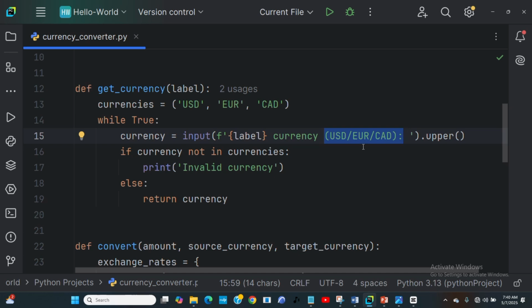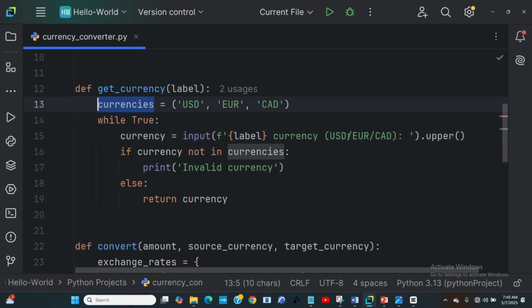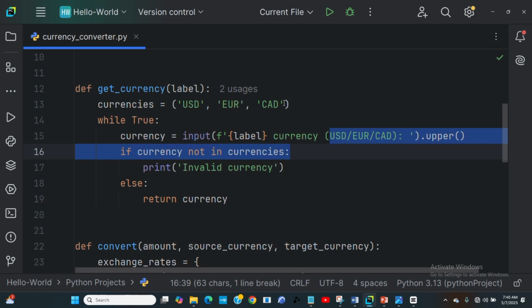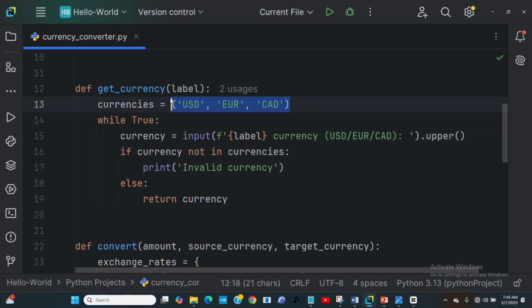You get it? And then, if you look here now, it says if the currency is not in currencies, if it is not in this, meaning whatever you're choosing here, you have not defined it here, it's not existing here. It is going to give feedback to the user to say it is an invalid currency, because the currency was never defined. It was never in the list, in the tuple. We never gave it. So you cannot go and use a rupee, an Indian rupee.